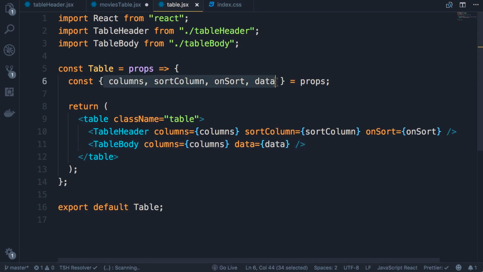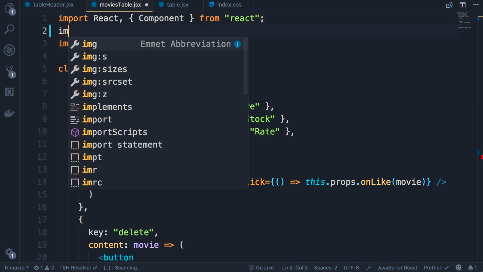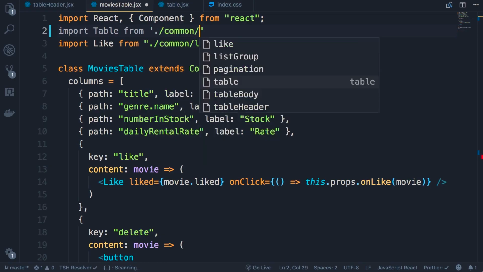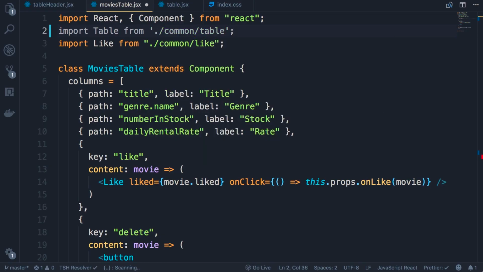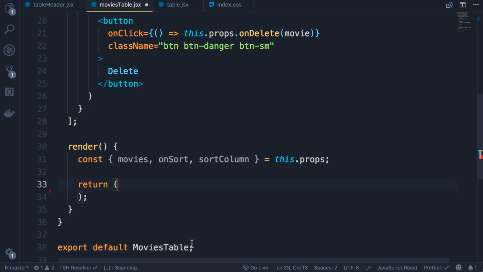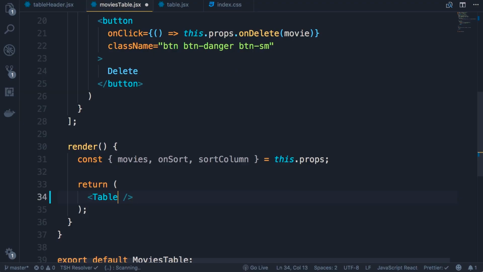These four props define the interface of this component. So let's use this in our movies table component. On the top, first we need to import it. Import table from common/table. Now here in the render method, we will return a table with these properties.